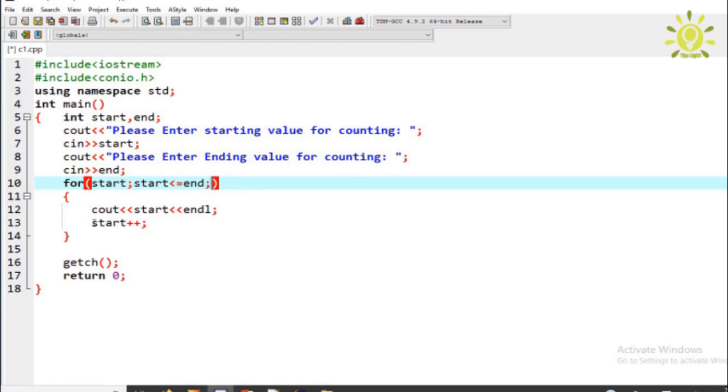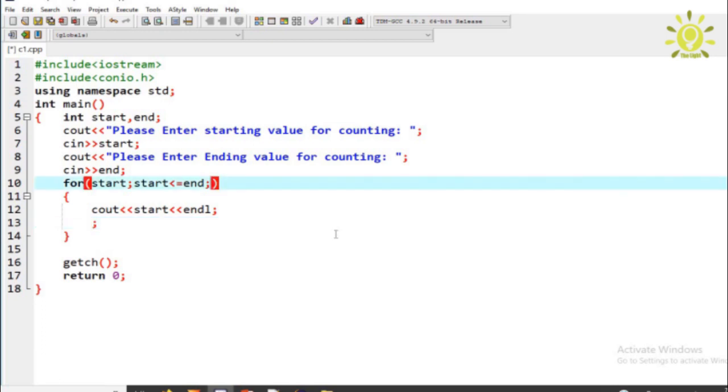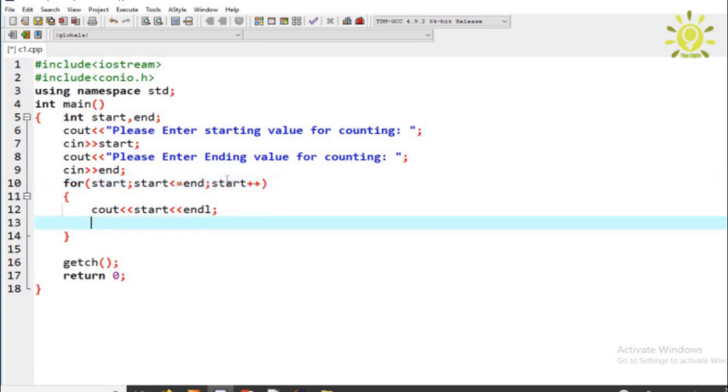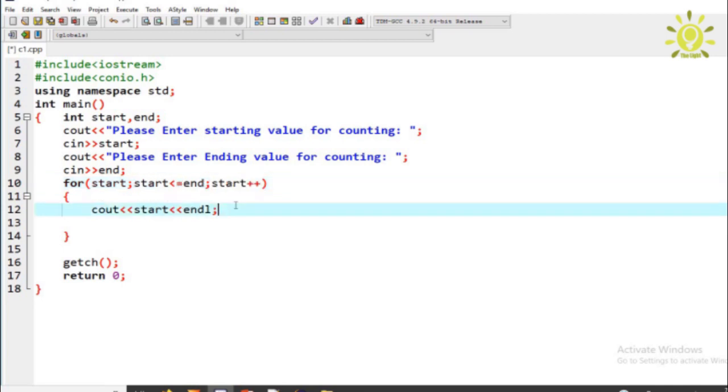that in the while loop and do while loop we increase or decrease the value in the body. So here in this case you just need to enter it in the parentheses and paste this. So guys, you can see that this will be the initialization, and then this is actually the condition, and this one is actually the increment or decrement. So just save this program and now compile and run.